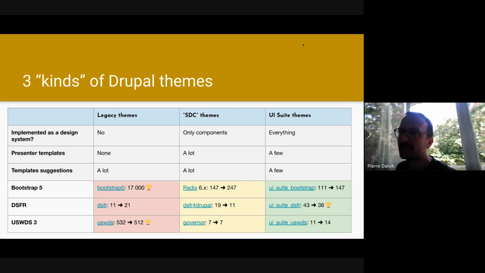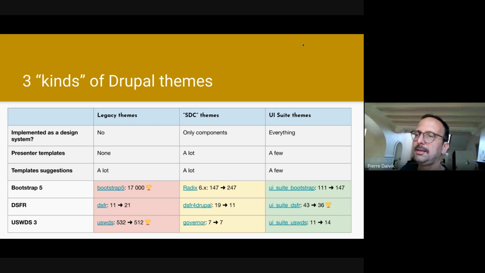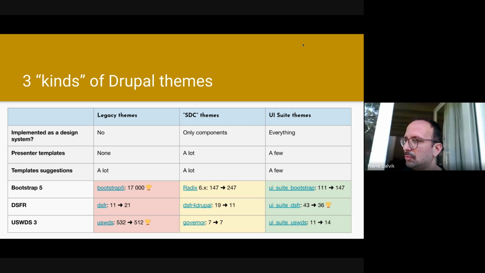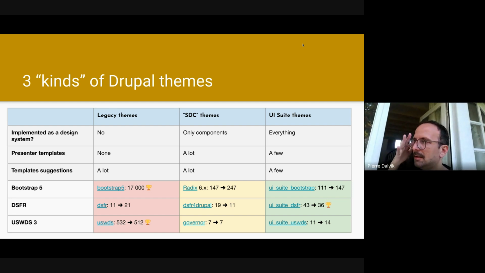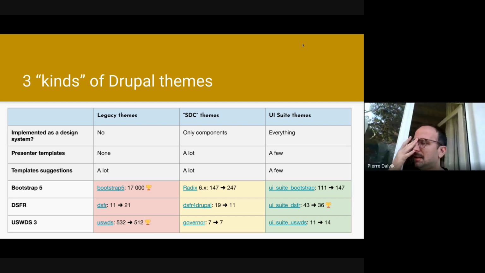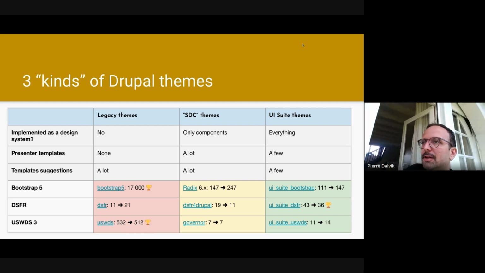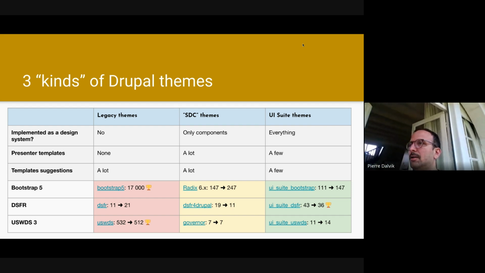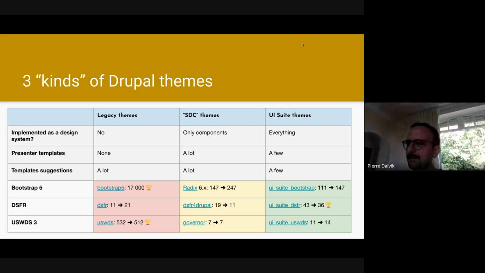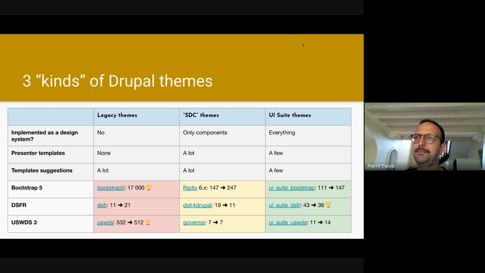The marketing strategy has changed a lot in 1 year, because until this year we were fighting to promote, inside Drupal, design systems methodology and display building. It was very hard to promote UI Suite, because people won't want UI Suite for a project if they are not convinced that design systems and display building are interesting for them.